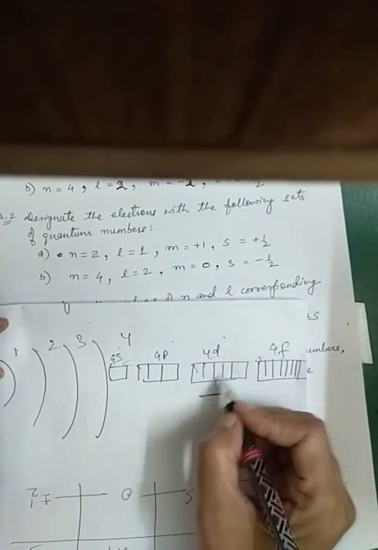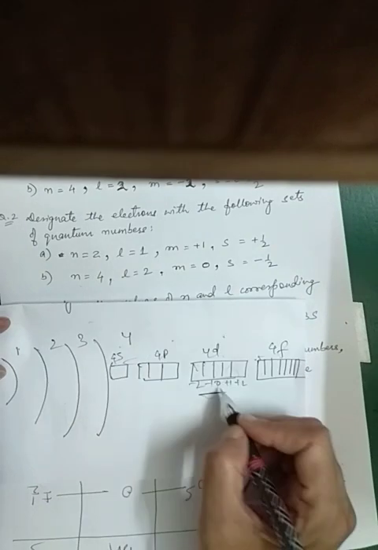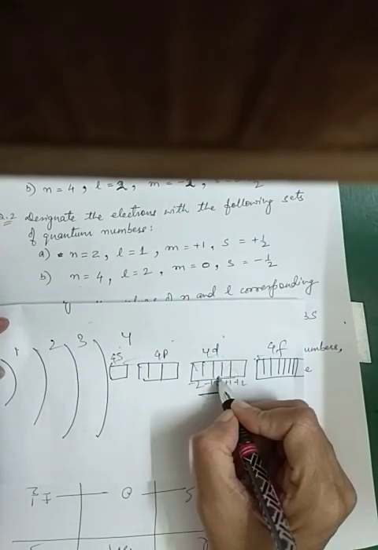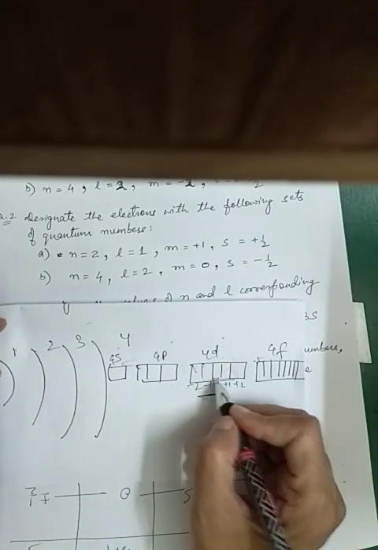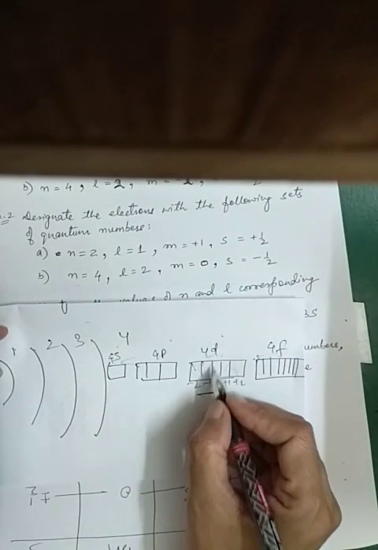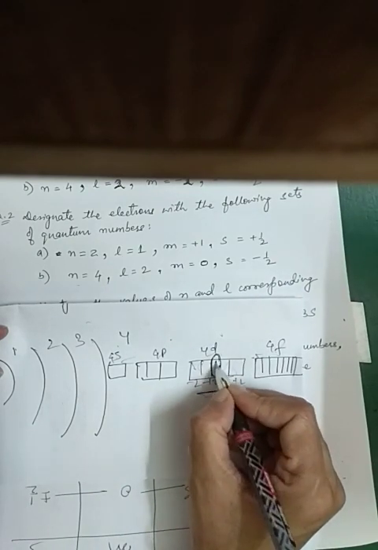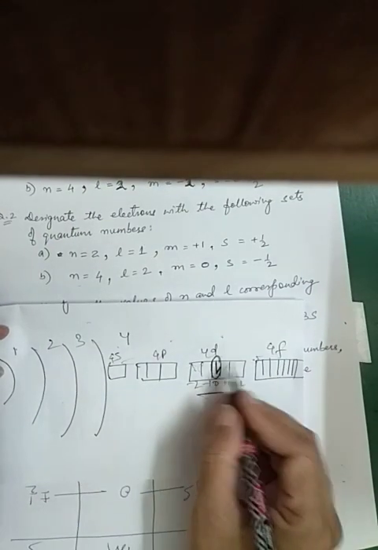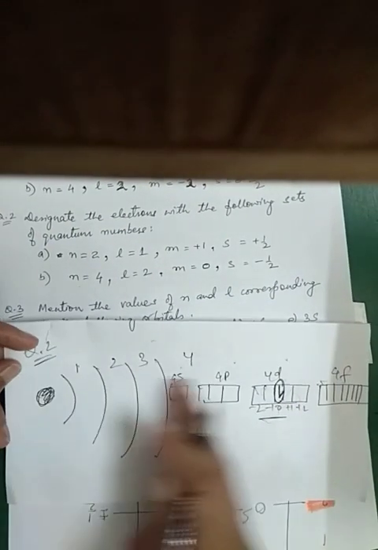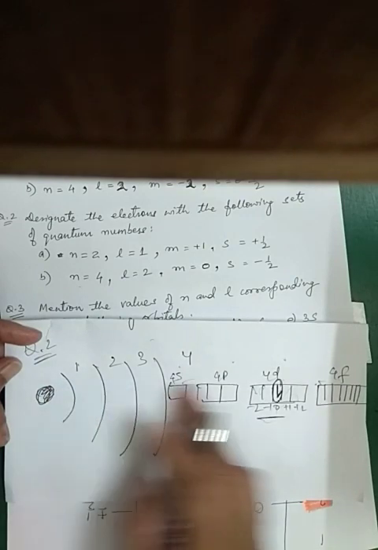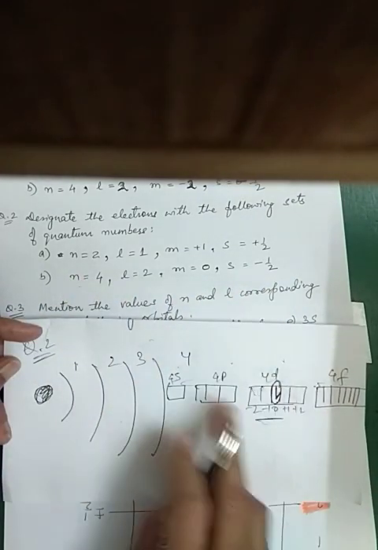So d means 2. And then here it is 0, plus 1, plus 2, minus 1, minus 2. So if it is 0, that means dxz. It can be anything, you can write dxy also, no problem. And then it is in this case half. In this orbital of 0, there are 2 electrons. One is clockwise, and we are talking about the anti-clockwise one. We have to find this electron. So in the whole of this atom, the electron we are looking for with this quantum number is this one.